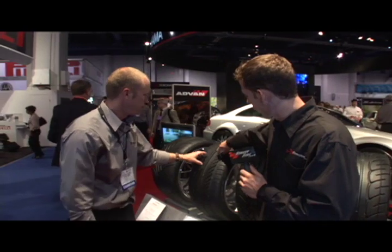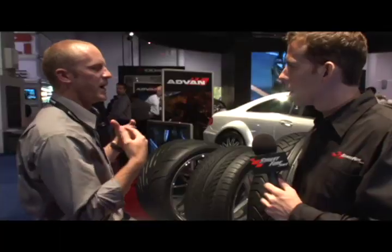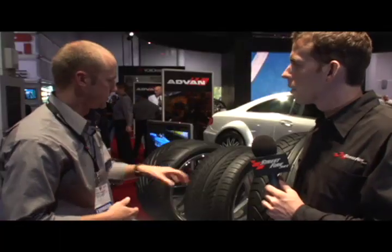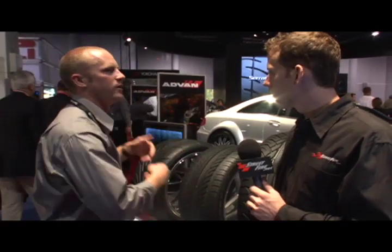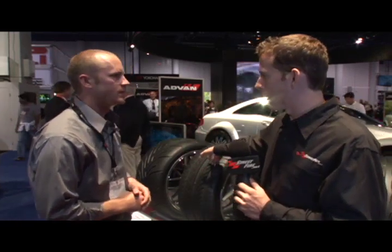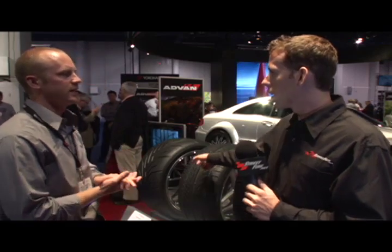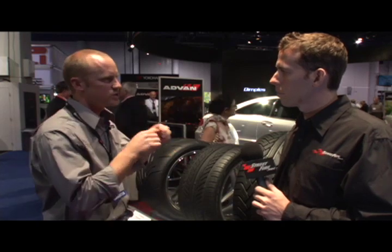One more thing to cover — these are for snow, correct? This is the Advan S4, our all-season tire. These little cuts in the tire are biting edges when going into snow — it's what's called siping. Snow tires will have a ton of them. That's to give it a biting edge, get it somewhere to go in the snow. If it comes down to snow-on-snow friction, that's where you're getting the traction. It's kind of like an ice skate where you get that little bit of water in between, and you just want to get down to the next level so you're not sliding around.